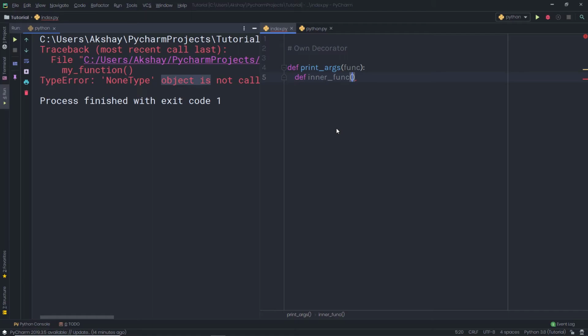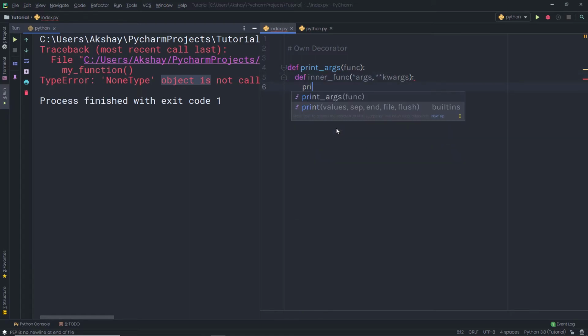And then here I'm going to pass a parameter. So I'm going to say here *args. So I'm going to pass n number of parameters to this first argument. And then I'm going to say here **kwargs. It means I can pass n number of keyword parameters as a second argument to this function.